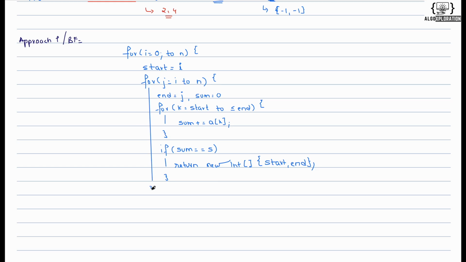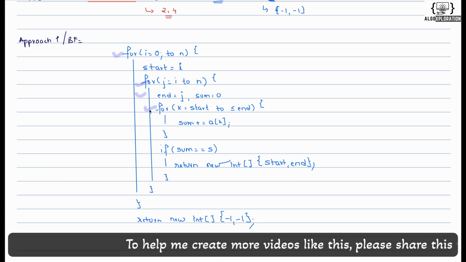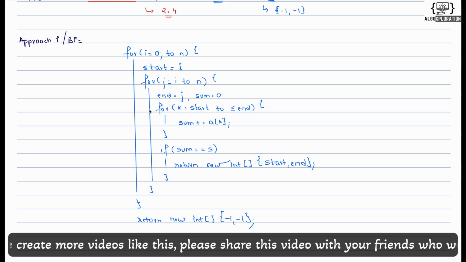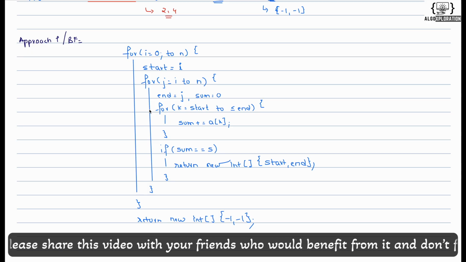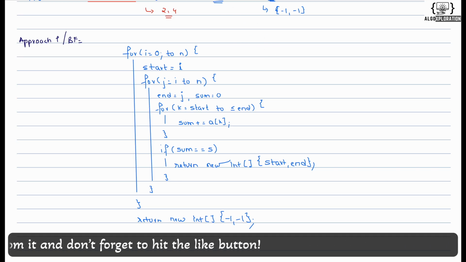Okay, and let's say if the sum is not equals to s, even after running all the for loops, then we are going to simply return -1. So return new int array -1 comma -1. That's it. Okay, now if we observe this approach, or this code, we can see that there are three for loops, right? So in all the for loops, they are actually approximately going from 0 to n, that means n times. Okay, so the approximation will be order of n square, sorry, order of n cube.